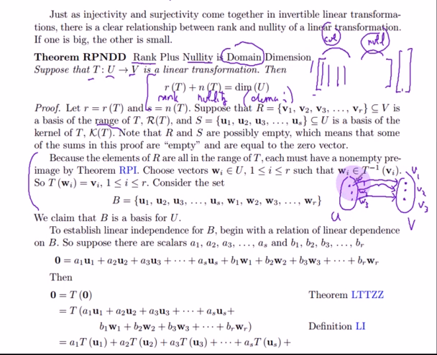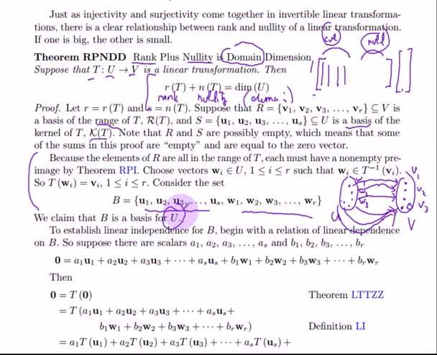What we do is we augment this set of w's by another set of vectors, which is a basis for the kernel. So we also have a set of basis vectors here that all map to 0. So we have two sets of vectors, one set of vectors that supplies a basis for the range, and another set of vectors that all map to 0 in the codomain. And it turns out that this entire set of vectors is a basis for the domain.